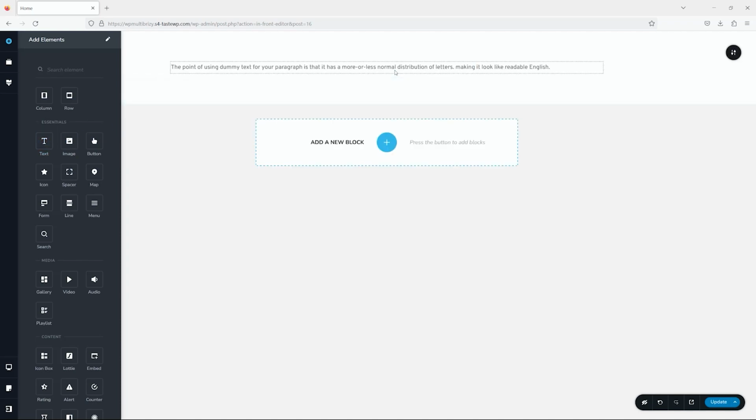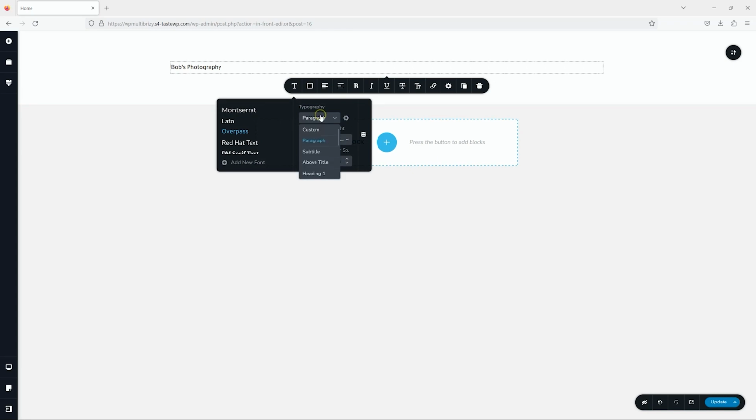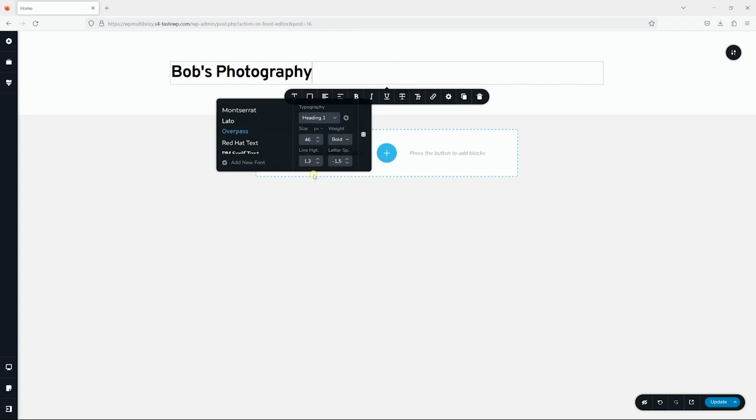Anything that you do that is text related, whether it is a heading or whether it's paragraphs, you're going to use the text element for it. To interact with an element, select it and then select all the text in it by triple clicking or Control A, Command A. And I'm going to call this Bob's Photography. Important to remember that this is a heading 1. This is the name of your page, and this is the one case where you really should be using a heading 1. I go all the way to typography, and under my presets for typography, I will select heading 1.